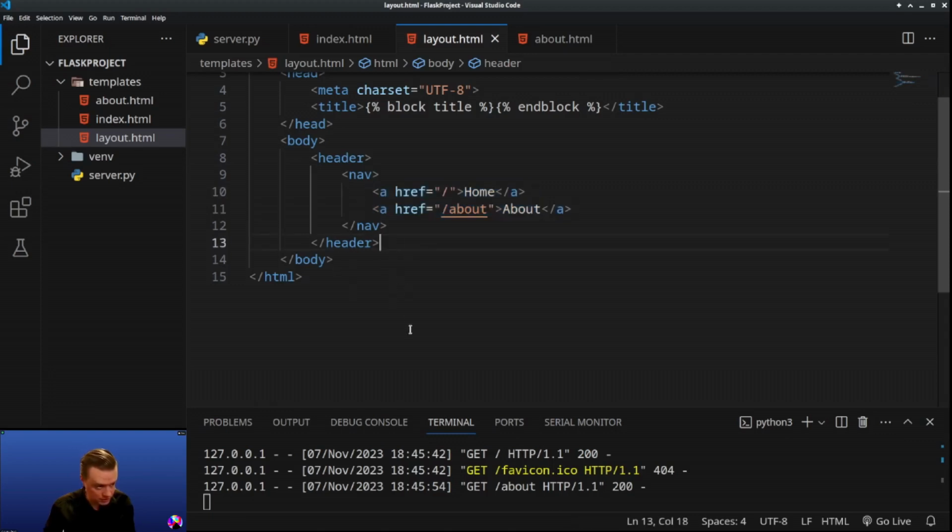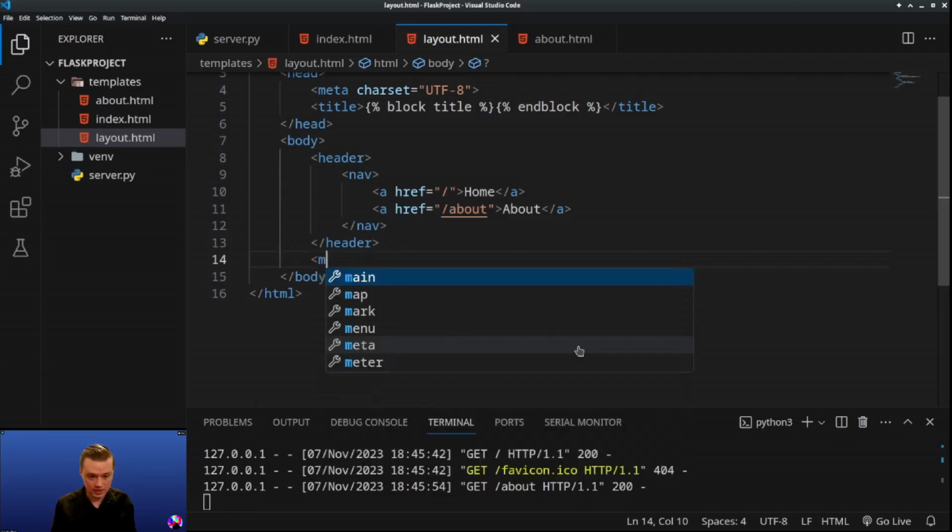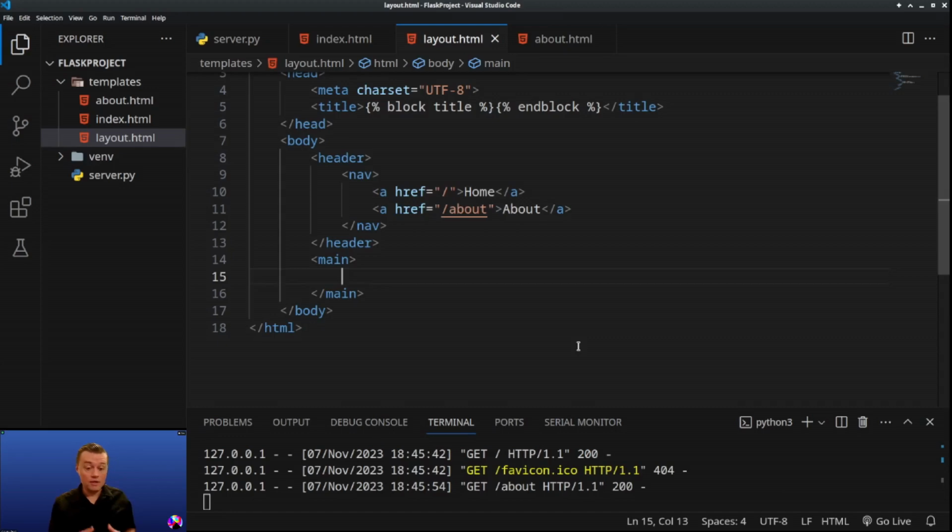Go after the header here on line 13 and hit enter. Stay inside the body, and we'll say main and hit enter. This is where we're going to have Flask fill it out. Something will be here. We'll use our curly brackets, our %, and say block content, and then curly brackets, and we'll say end block. The name of the block goes here. It really can be whatever you want, but you just need to be consistent. If you want to put content here for now, you can change it later. You just have to be consistent on all your pages.